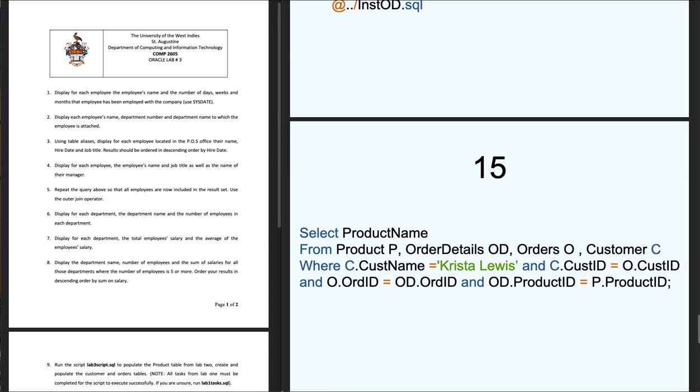So we have a four table join filtering by customer name. The 4 tables would be product, order details, orders, and customer. This is important when you're creating things like invoices.